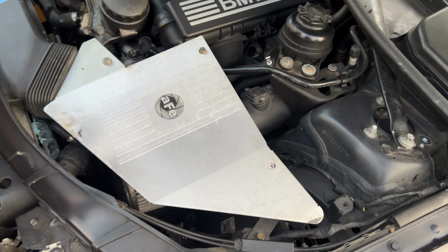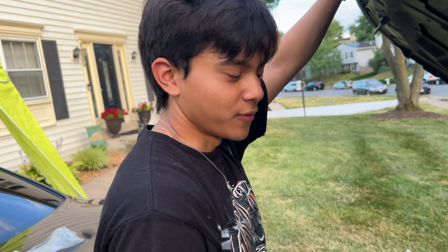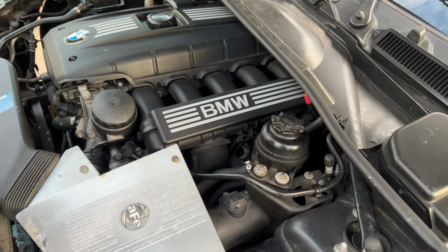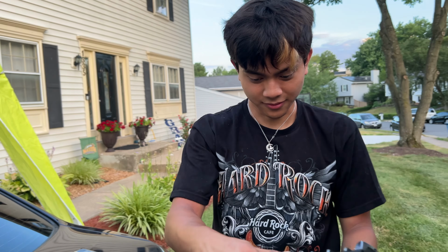You guys see this? Oil catch can for my turbo. You guys see this big charge pipe? Yeah, dude, it's like stage 10, full bolt on. And then you see the blow off valve right here? It's a Greddy blow off valve. Yeah, you guys wouldn't know about this. It's like a super sick drag stance car. Oh my god, I smell like fast.